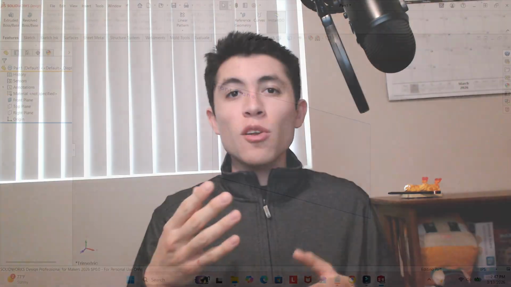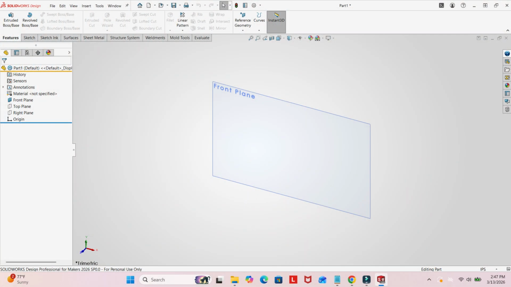Imagine this view that you have of me right now is your SolidWorks graphics area, and this sheet of paper right here is your SolidWorks front plane. It is currently oriented something like this in your SolidWorks graphics area, and you can see that it even says front plane right here on this corner. So it looks pretty much identical to what you see in SolidWorks, other than the fact that it's not transparent.